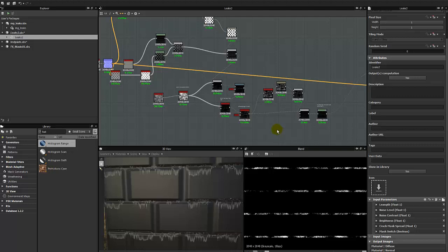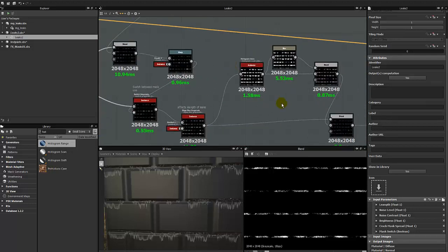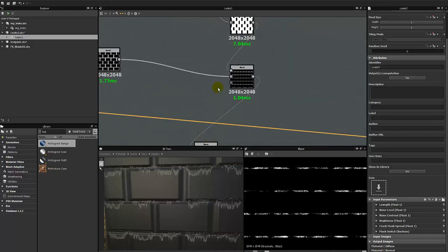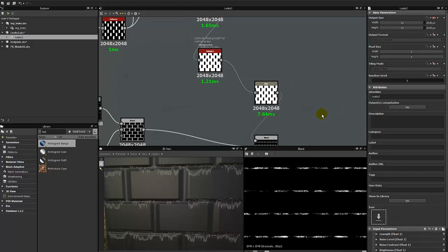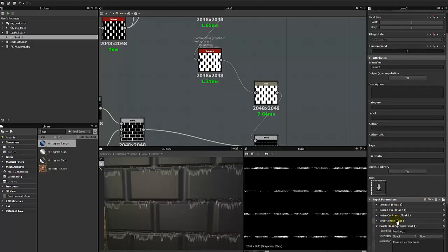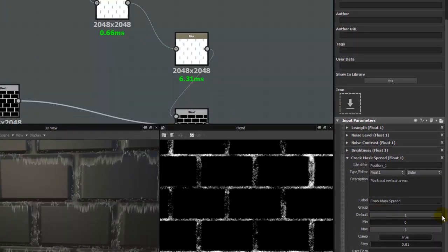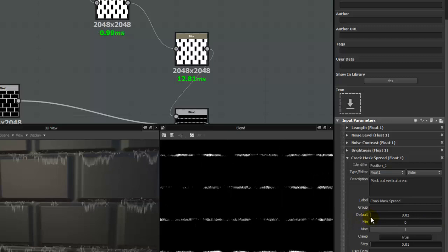That's how I would position it, just because I feel like that's kind of the proper workflow if I was using it. The other thing is there were a few nodes here that broke at a certain point, and I don't remember which ones they were. Let's think. Oh yes, it was this mask one, I believe. So let's go to our crack mask and let's test it real quick. I believe if it hits 0, it breaks, okay?